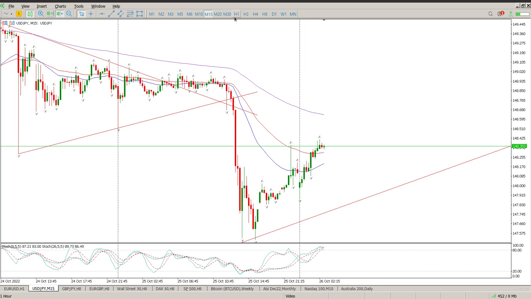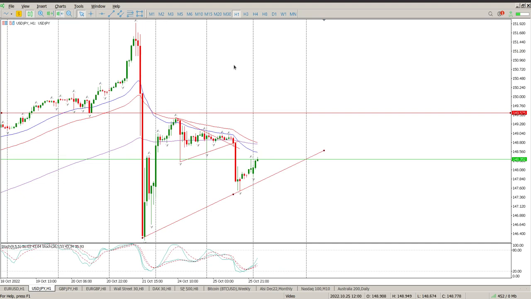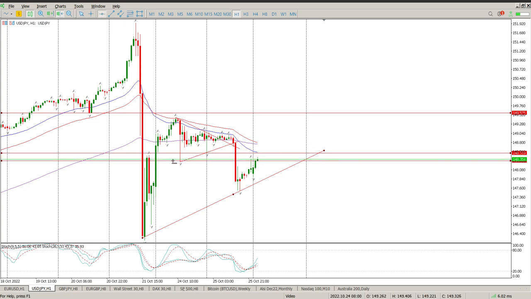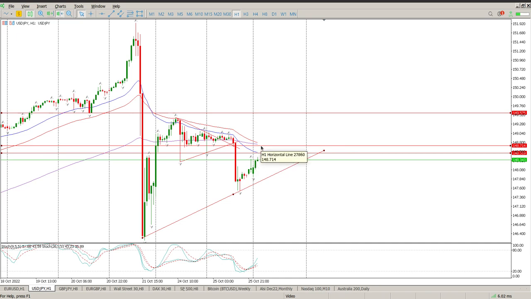So for me at the moment, very interesting situation. If we get back to test this, well, it's actually a zone, and we're there on the one end already. So we have closed above that level, so that level is null and void. Let's just put it up to the next area. There's 2 things to pay attention to. First one is 148.519 and then 148.714. So we're looking for a pullback into the zone, and we have a potential opportunity to continue selling.